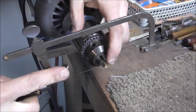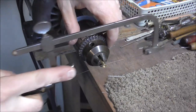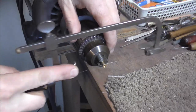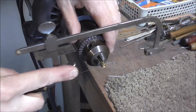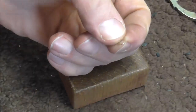I put the valve stem in the bench motor, and now I'm going to cut that off. The reason I put it in the bench motor is so that I can turn it while I'm cutting. I'm going to try to cut it evenly — sometimes it's a little difficult.